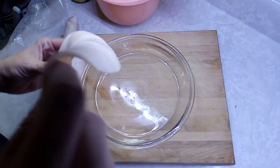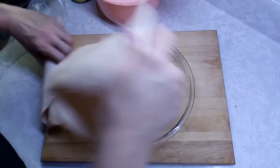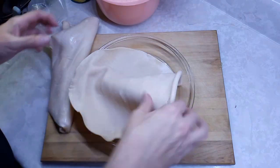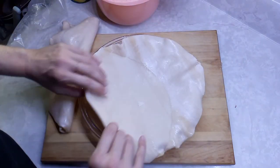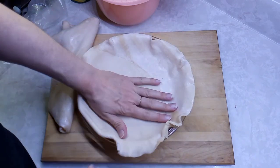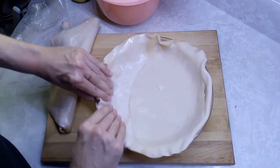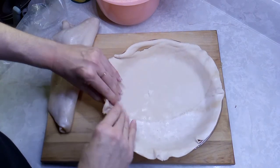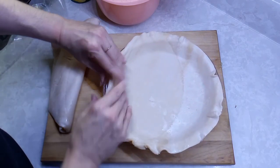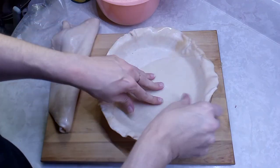And they made a liar out of me. Last time it was half and half. Let's see if the other one is like that. Nope. Okay. Well, maybe that's why it wasn't... Like I said, okay. So just put that in there, like that. Just press it around, all around the pie. There we go. Oh, shoot. Okay. It doesn't have to be perfect, but just so it's nice.